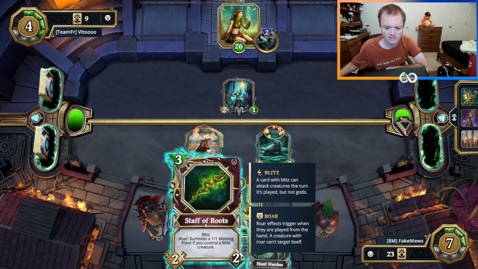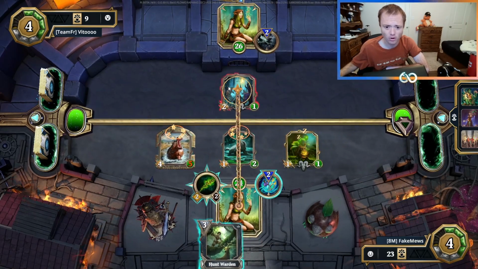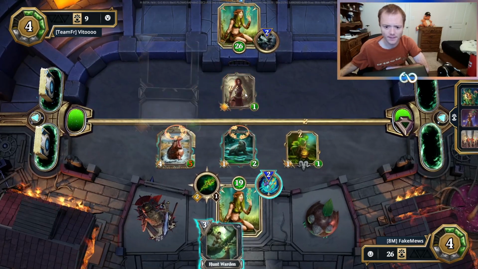This allows us to get value out of the Staff of Roots. We can play the Hunt Warden. We can buy the card shark. We can go mega wide here. And we're starting to take control of this game.